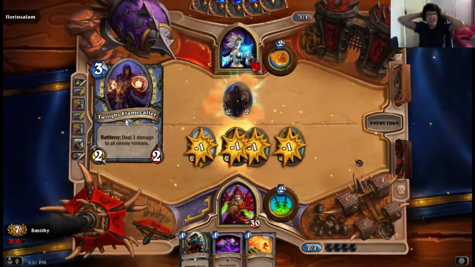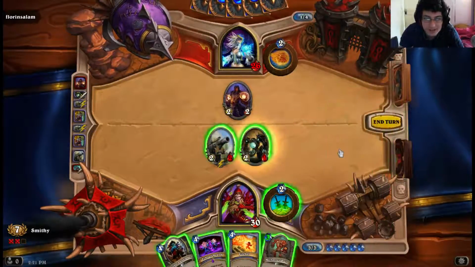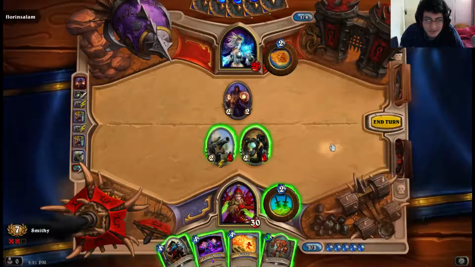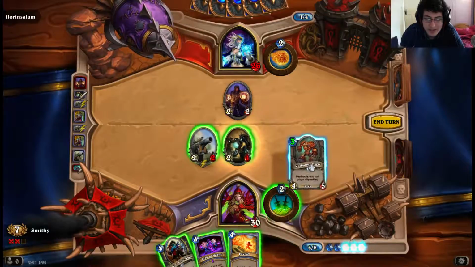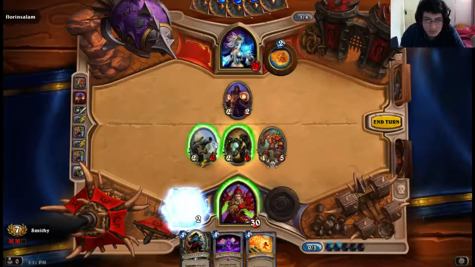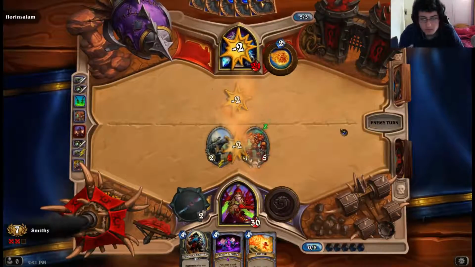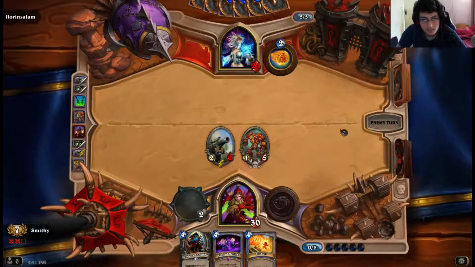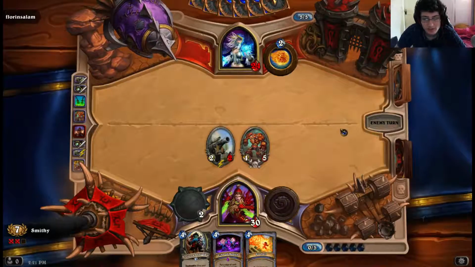Ah, you son of a... That's annoying. Why does he have to have another one of those? Man. I'm going to choose not to hero ability here because I might need to use both charges on minions.